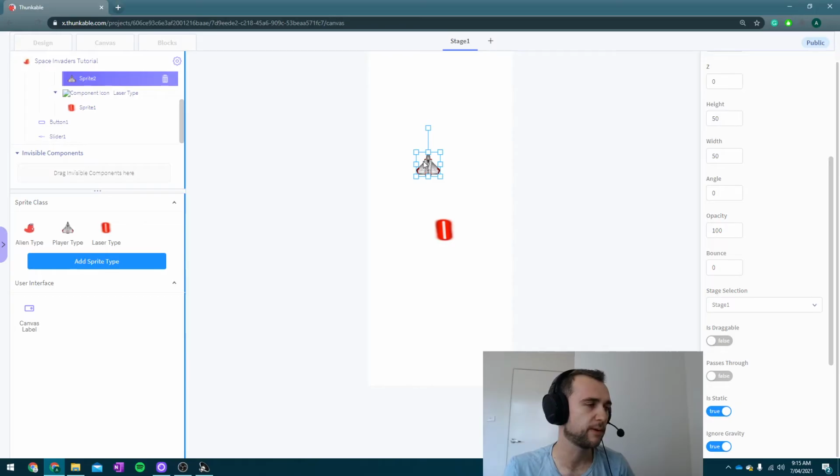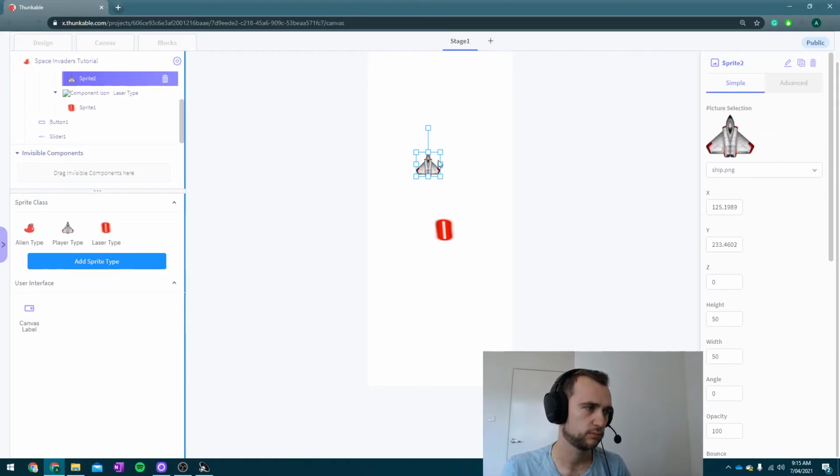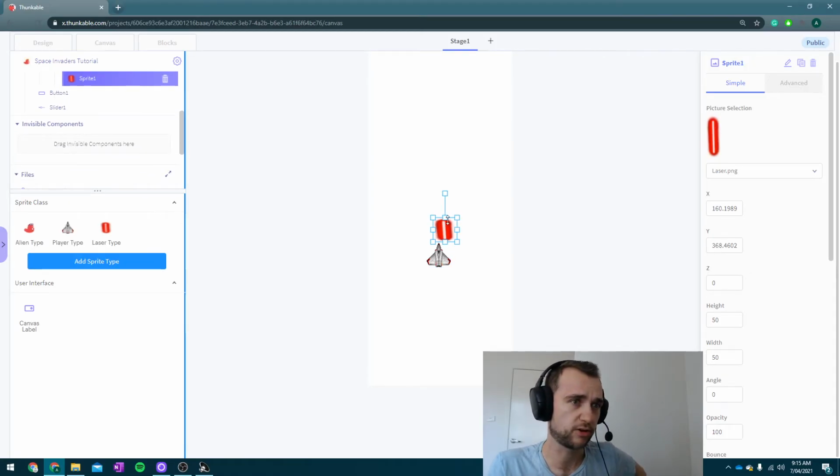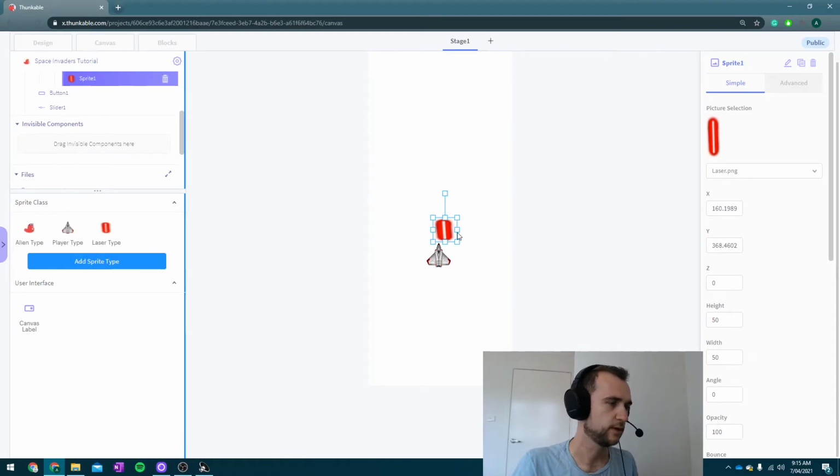So the player is 50 by 50 by default, and that's actually pretty good. I'm happy with that. Just going to set it up down the bottom there. You can notice that that gets a little bit weird. It's a very good tool, but there are a couple of oddities to it, so you just have to bear with it. Okay. This one, I don't want my laser to be 50 by 50. So I need to set it up to be the size that I want it, and then I need to make that the default.